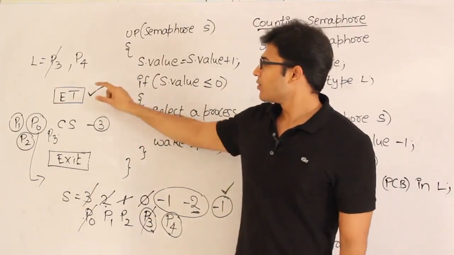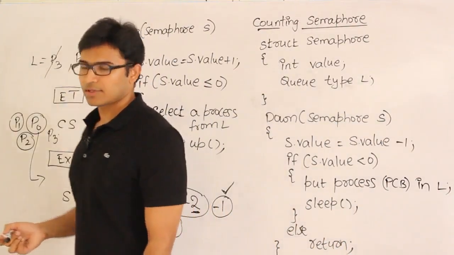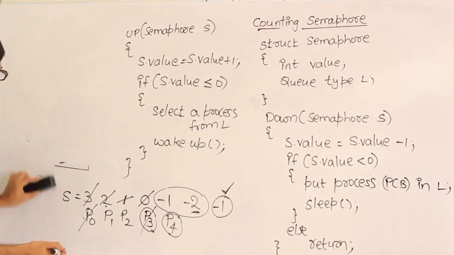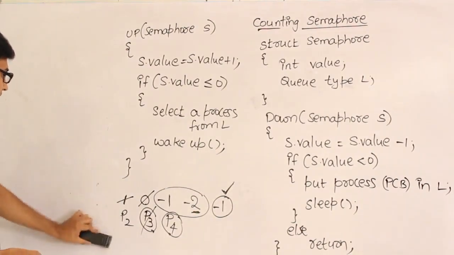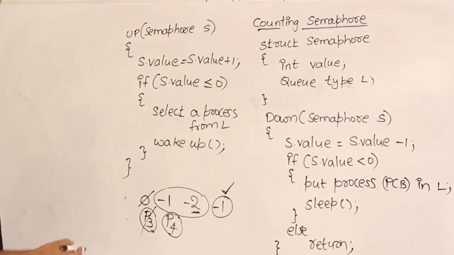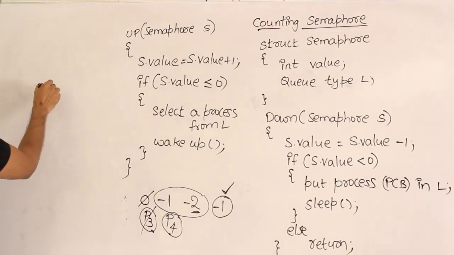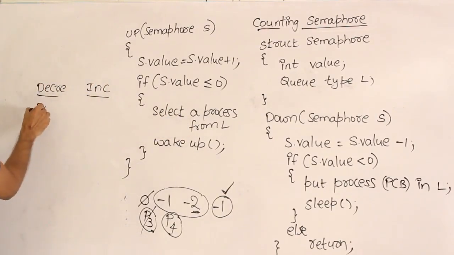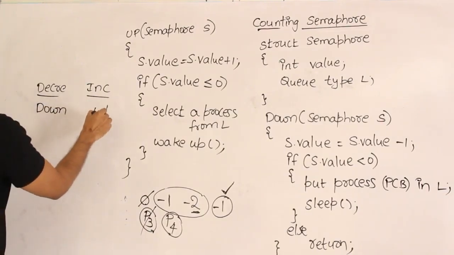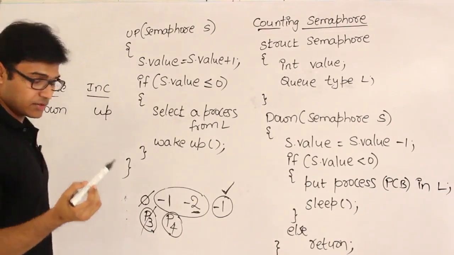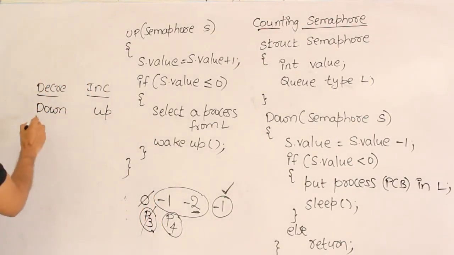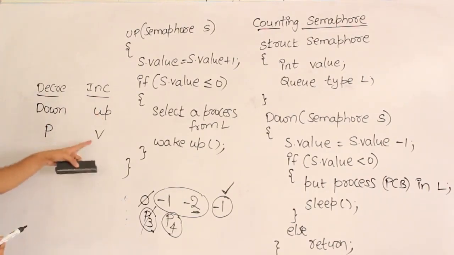And generally this decrementing and incrementing have some specific names. When they were first used by Dijkstra, okay, watch it. We want to decrement the value or increment the value, right? So here I am going to use decrementing as down and incrementing as up. But when Dijkstra introduced them in his research paper in 1965, he used letters. I think he used P for decrementing, and for incrementing he used V. These symbols he used, right?